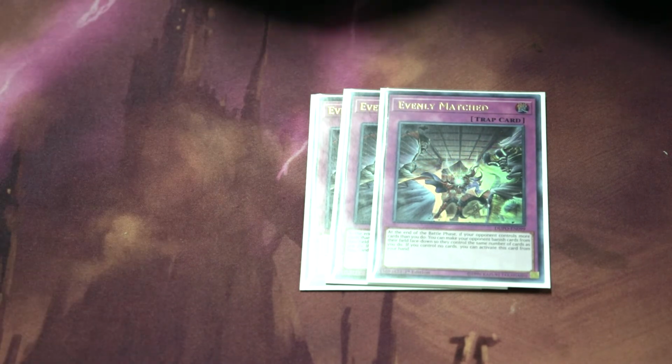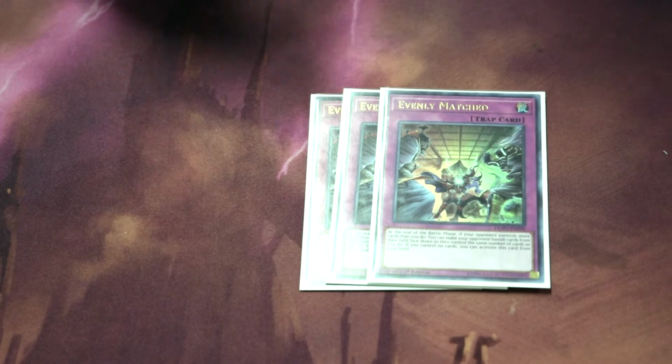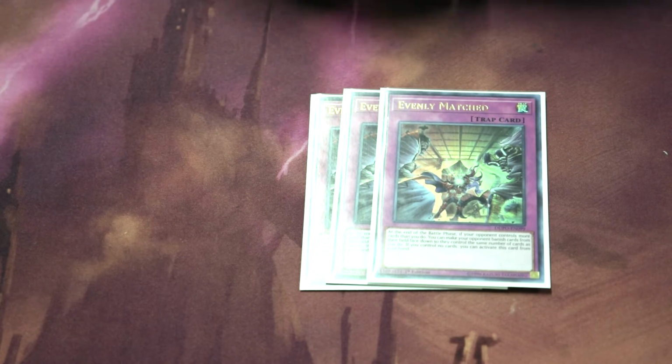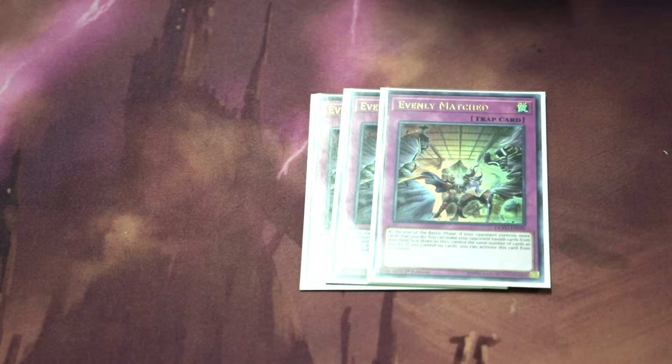The fact that their stuff is face down, so you don't know what you're hitting, is why I don't play Twin Twisters. And Evenly Matched is such a blowout against those decks. If you resolve Evenly Matched against Draco or Trap Trick or Altergeist, and even sometimes Striker, you're pretty much gonna win the game.